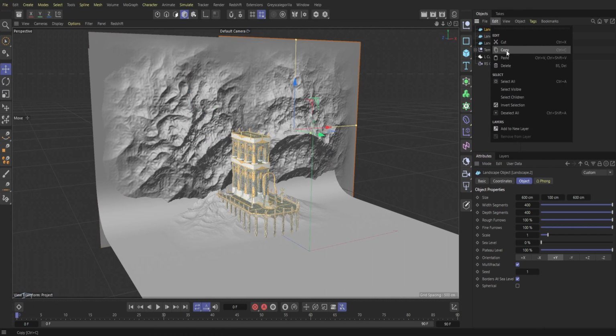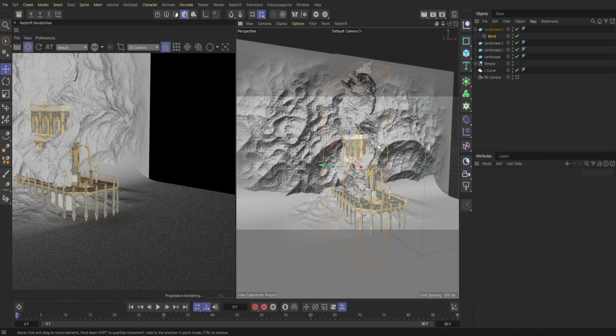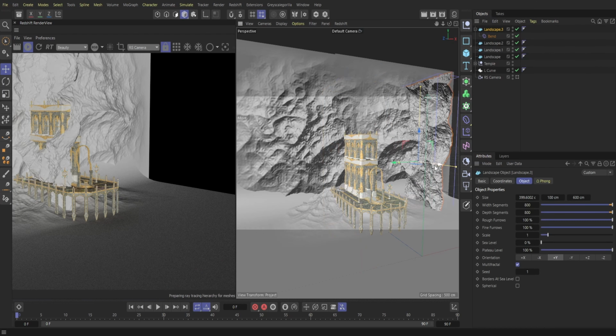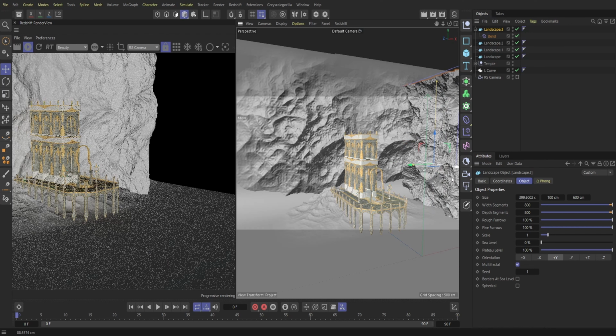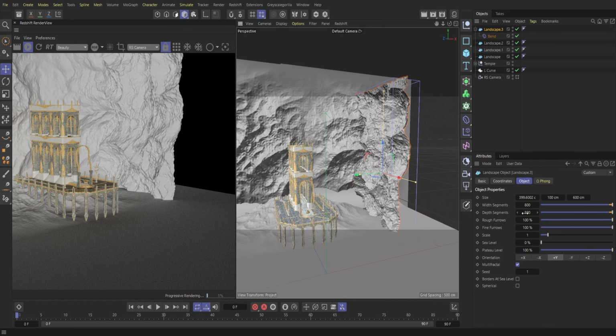Now I'll just copy and paste this landscape here again, but this one will be a little bit different. And at this time, I'll also pop up the Redshift render view as well, because when we're starting to play around with our different colors and textures here, you want real-time feedback of what it's looking like.